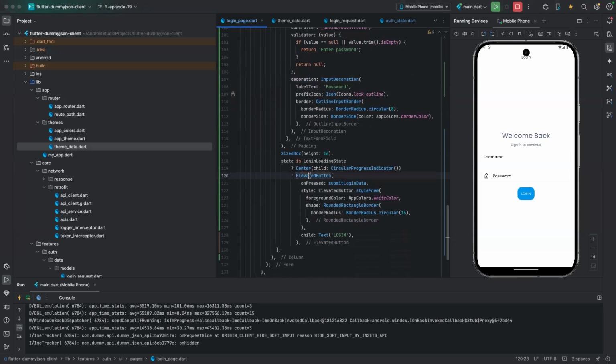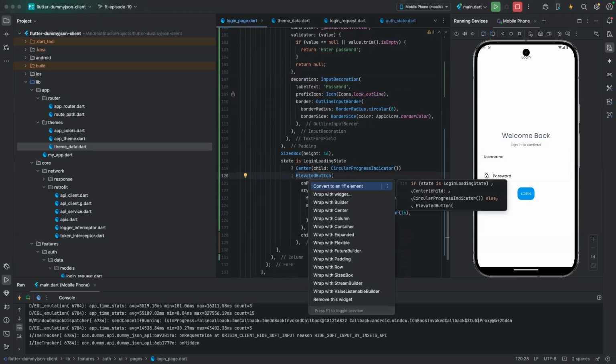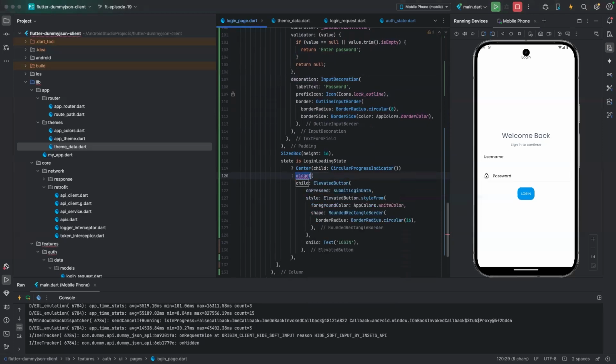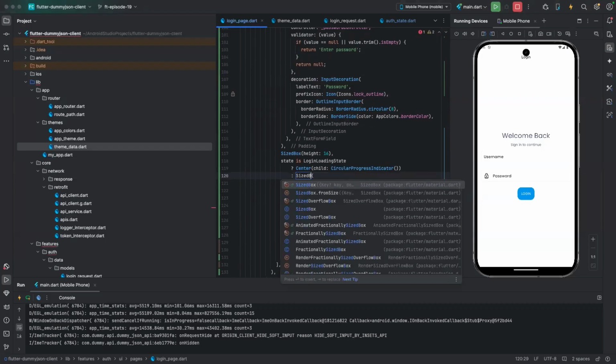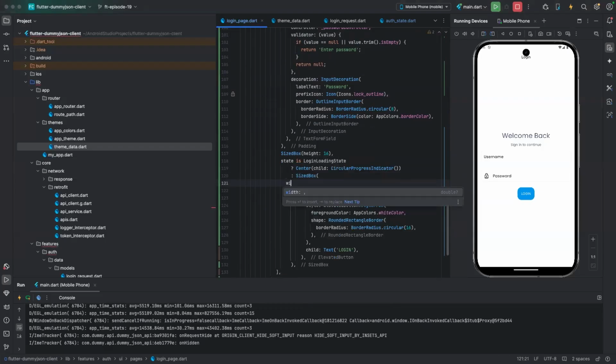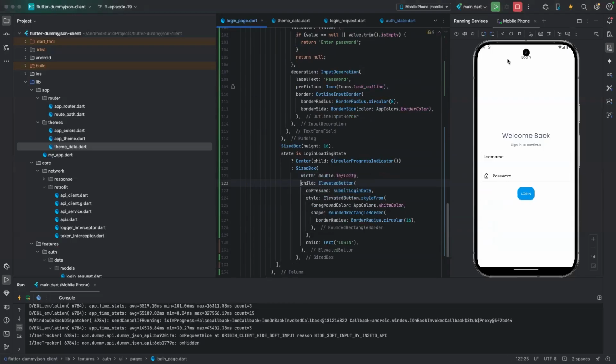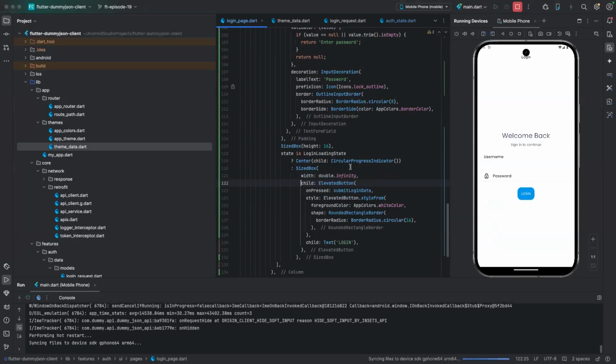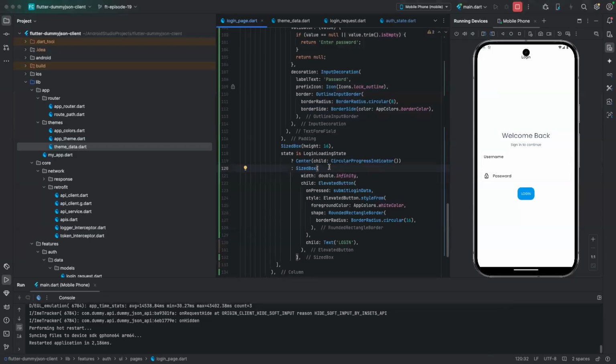We can wrap it in a sized box whose width we give double dot infinity. It may demand the height, but we need to have this first.